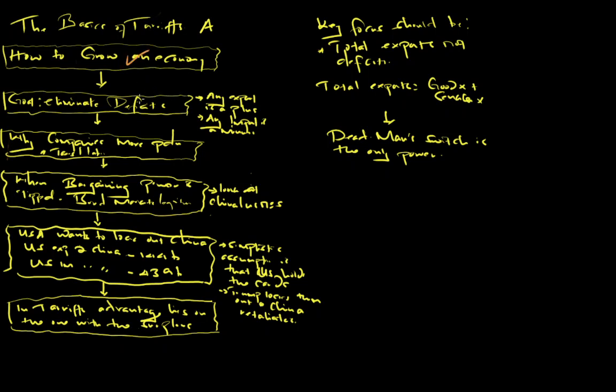So we've seen how you grow an economy, and we've seen the logic behind imports and exports, and we've seen why companies move production. But the other thing is this: as much as you want to take advantage of the price, there are several risks involved, and these come from the bargaining power. When you tip it too much in favor of a certain country, you become a captive buyer to them, and this is one of the things that Trump is big on removing.